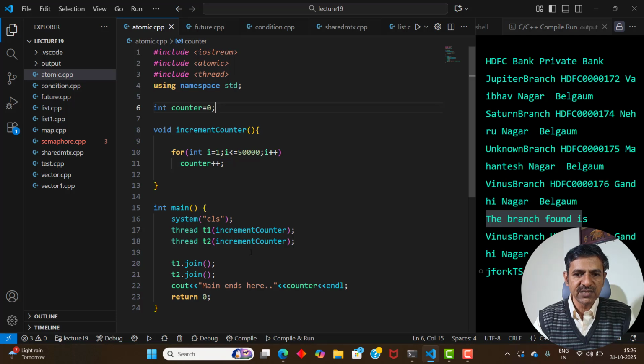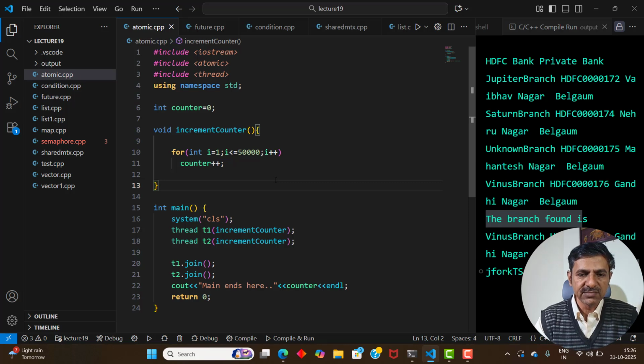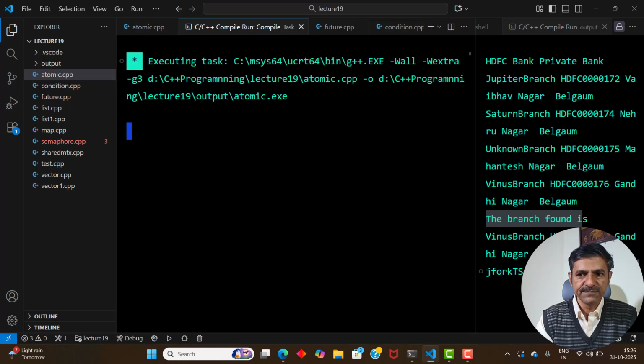If 2 threads execute, we expect at the end of execution of main the counter value should be 1 lakh, because thread 1 is incrementing 50,000 times and thread 2 will be incrementing it again, so that number will be pushing towards 1 lakh. Let's see whether we get the correct result here.